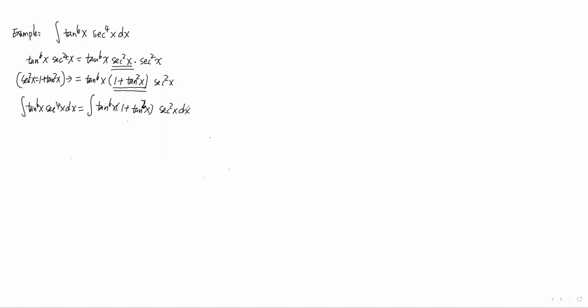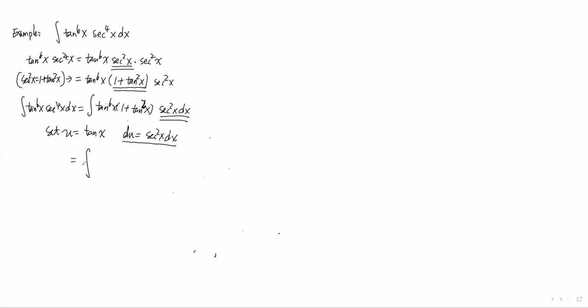Here there is a trick, because we use the u substitution. u is tangent x, and then du is secant x dx. Why do we say u is tangent? Because we know du is this, that's why we do this. This is the essential part for you to do a problem like this. Okay, so let's continue the computation.